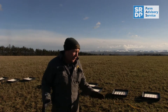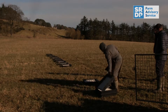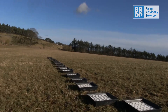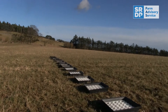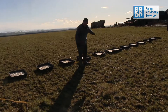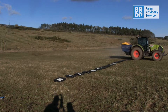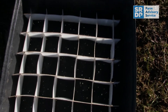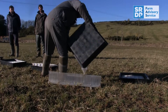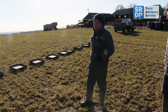A quick run through how we set the trays out. Depending on the width we're testing, we set the trays out accordingly. In this case we're setting out for 21 metres. We've got a centre tray — that's where the tractor runs through with the spreader. We set trays one metre apart across until we get halfway across the working width, which in this case is 21 metres, so that's 10.5 metres. We then carry on with enough trays to catch the bulk of the fertiliser. Our job is to balance the two overlaps so that, going one way then the other across the field, we get as near as possible to an equal rate right across the field.